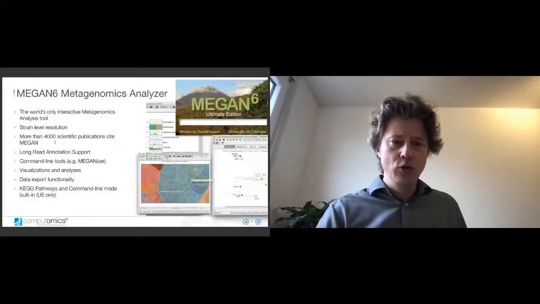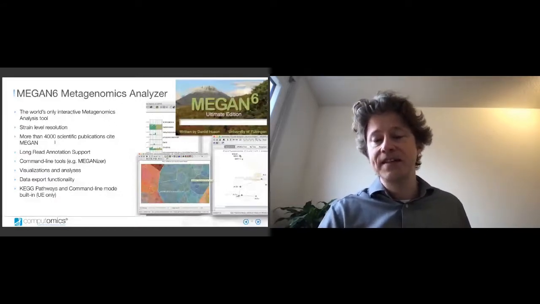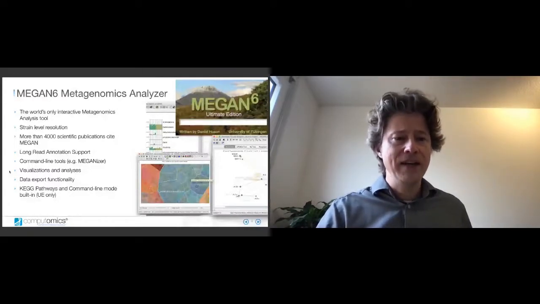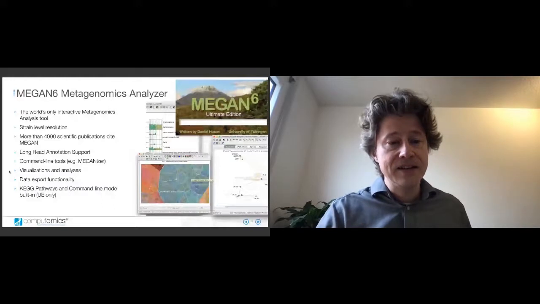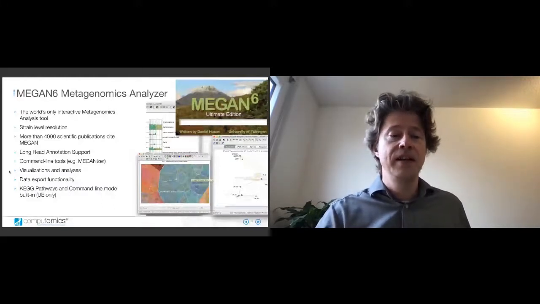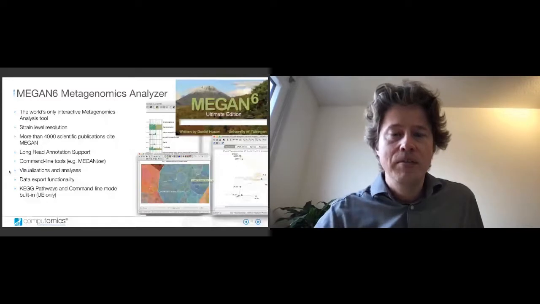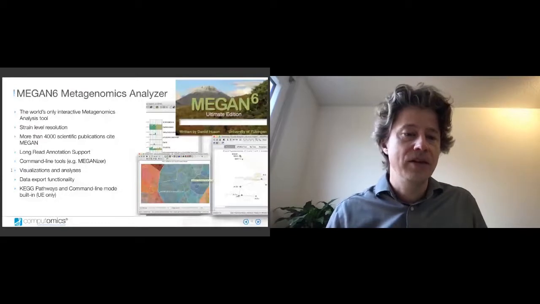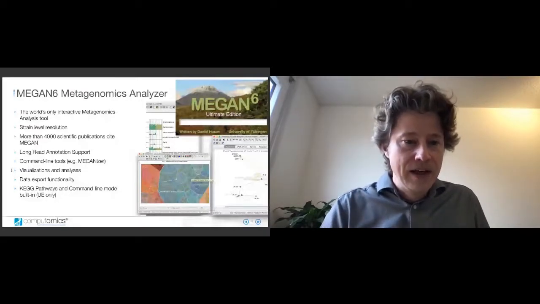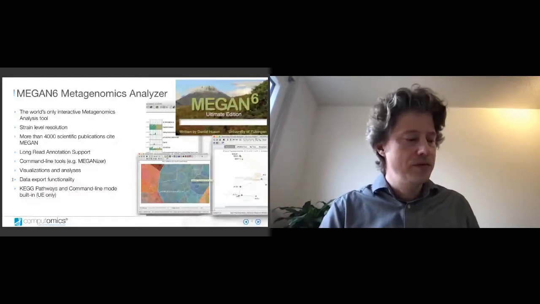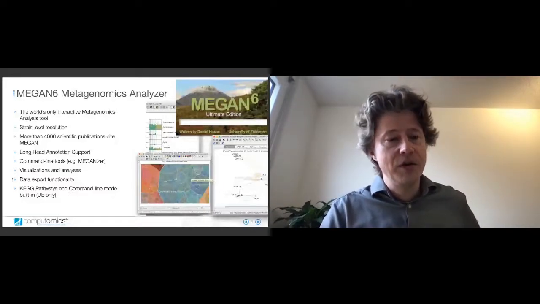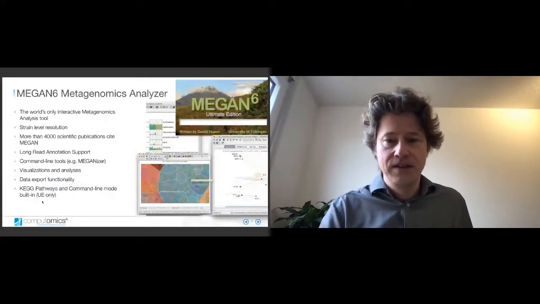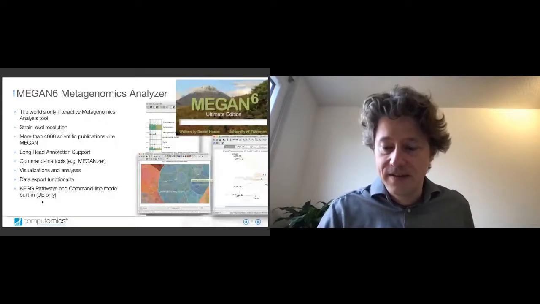So typically, you would perform visualizations and analyses in MEGAN through a graphical user interface. But MEGAN also offers command line tools and scripting functionality. And that way you can really combine the best of both worlds. So a GUI on one hand side and also scripting and automating on the other side. You can always export your data. So if you choose to perform additional analyses, you can always export data tables. And as I said, you have KEGG pathways built in so that you can go straight into functional analysis.